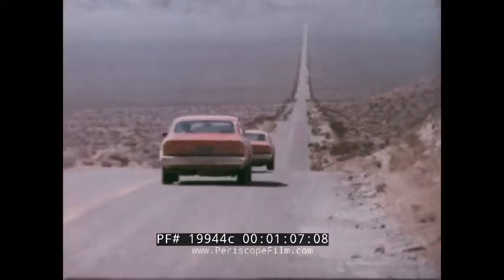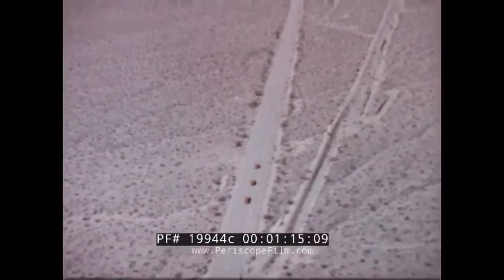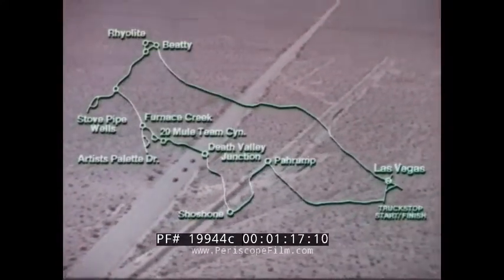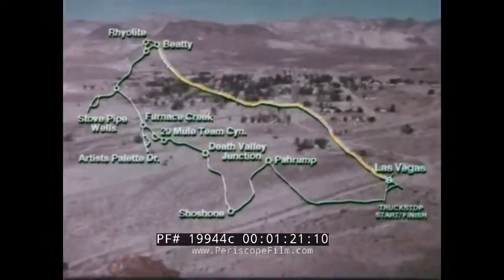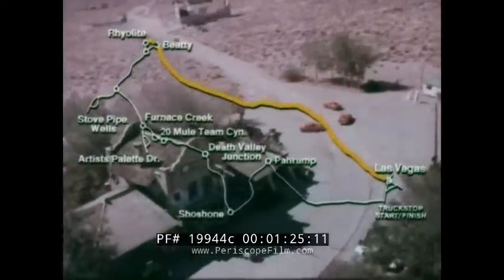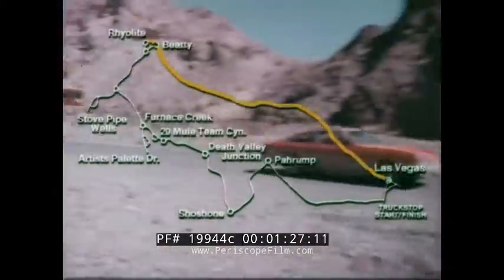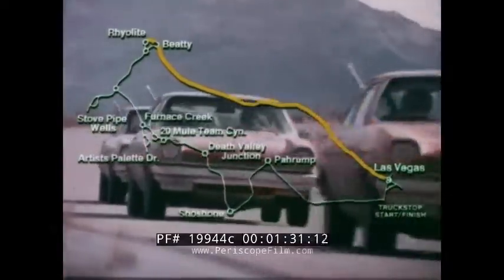Chevrolet came here to demonstrate Vega's engine durability and cooling in a demanding endurance run made up of 3 trips daily around a 349-mile desert and mountain loop. They went north from Las Vegas through the sparse, arid Amargosa Desert to the town of Beatty, then looped off the highway to the ghost town of Rhyolite, and went on through the Death Valley National Monument itself, where about 30% of the run was concentrated.